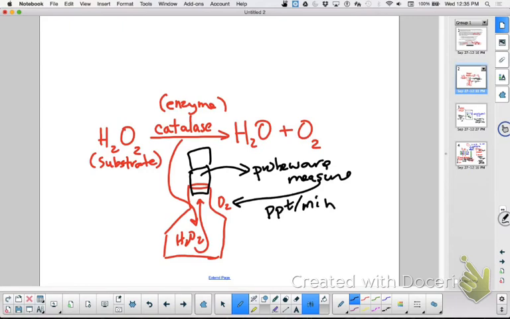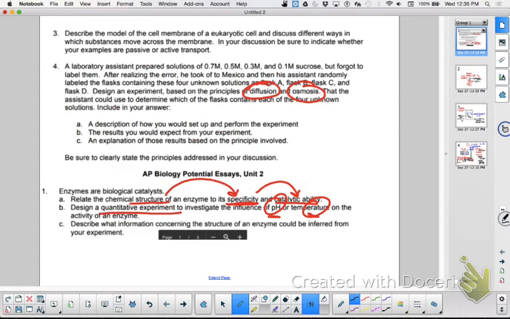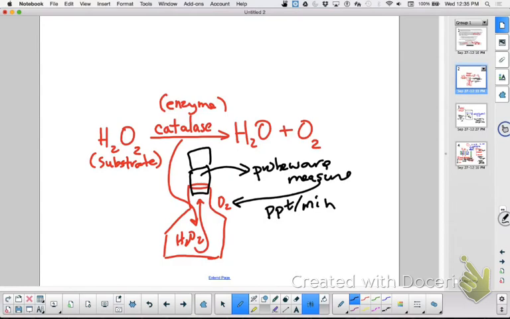So based on what they said here, the influence of pH or temperature, how could we alter this experiment to measure? We changed the concentration of the hydrogen peroxide and looked at the production of O2. How could we change this experiment to either incorporate temperature or pH as our independent variable? Heat up the catalase, right? So we could take the catalase and we could alter the temperature of the catalase.